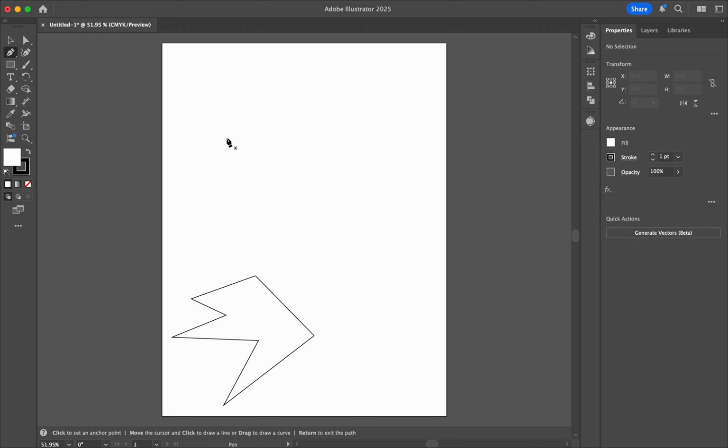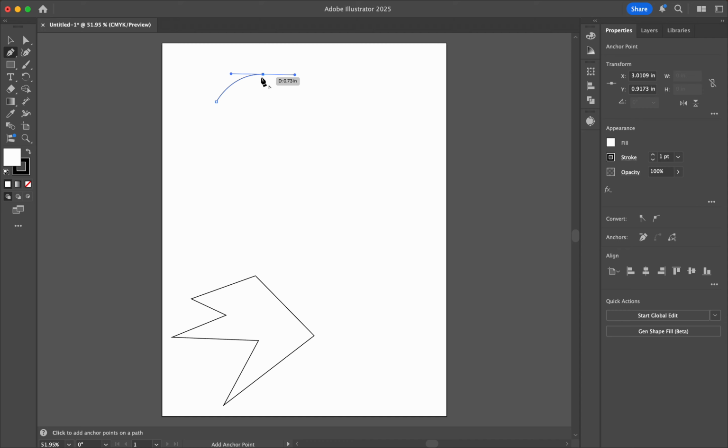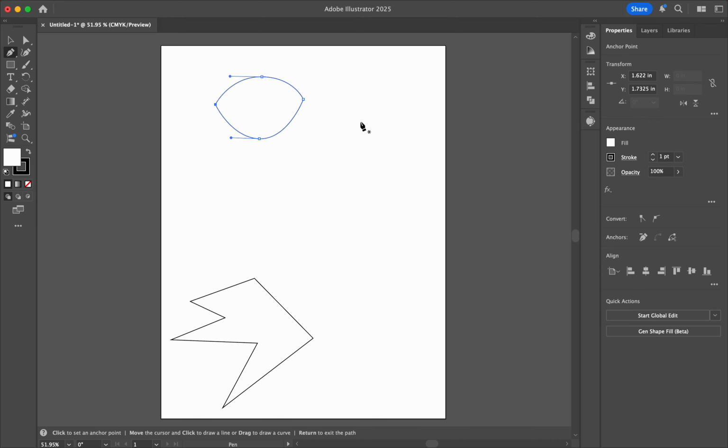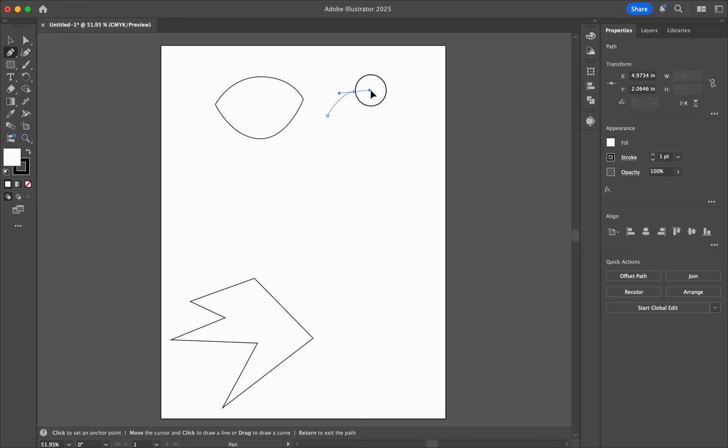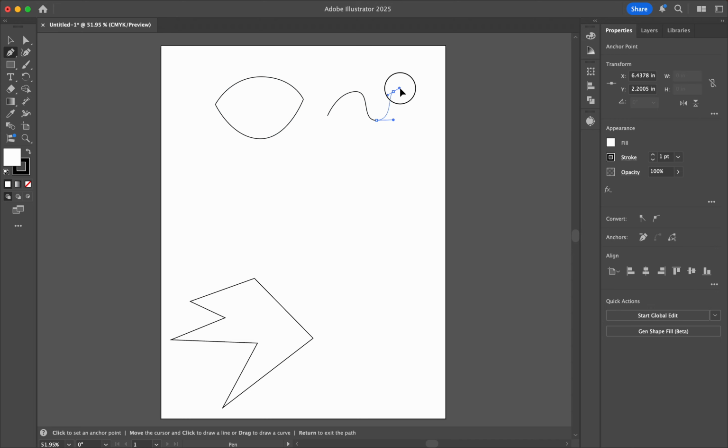Let's do one with curves, because this is what the pen tool is really good at. So we're going to click once, we're going to click up here, we're going to create like an arc. And this time, instead of just clicking, I'm going to click and I'm going to drag out. So this part right here is basically the midpoint of this curve right now. Just like if I go over here, it's going to create more curves. But since I just clicked, I don't have that curve. Get it? But here I'm going to now curve it and say go back here. So basically the pen tool curves as you go.